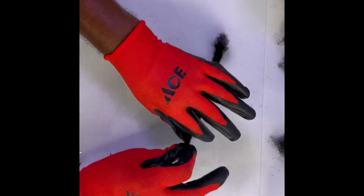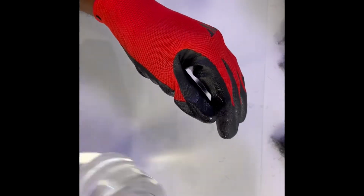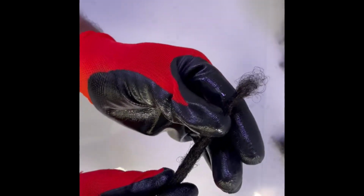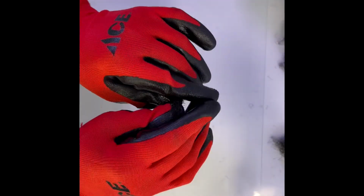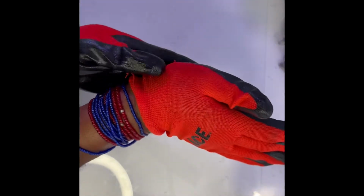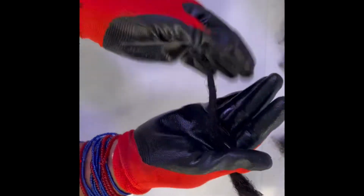On the ends, if you want your ends to be a little tighter, you just add a little water. Just let me let you see this end real quick. Okay. And complete the ends. Sometimes people like the ends to be a little frizzy or a little soft so they can create styles. I like my ends to be a little tighter, and you'll just take a little more time and go a little slower to produce your tight end.